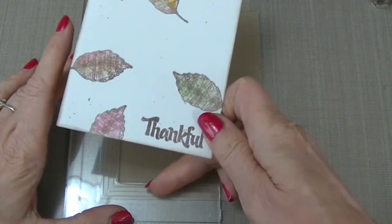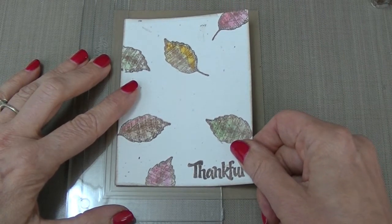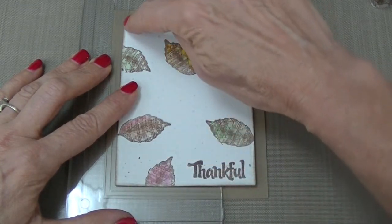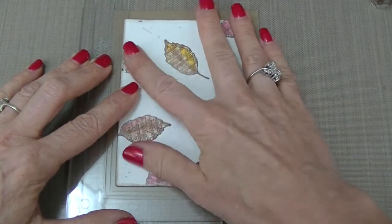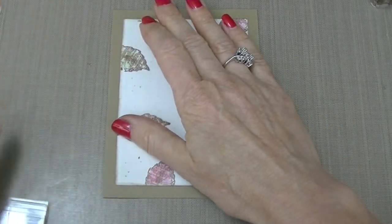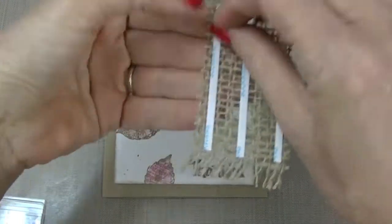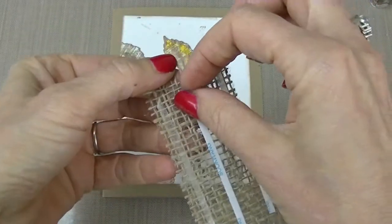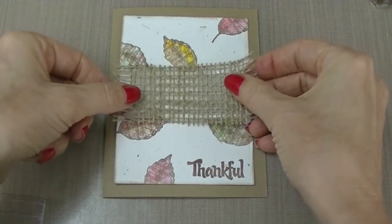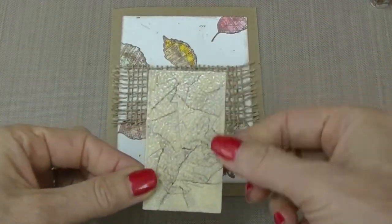There are steps on top of Layer Creator and you simply choose the one that aligns or is the perfect placement for your layer — which happens to be the last step here. We place it against this little step and just stick it down, giving us a perfectly spaced and aligned layer on the front of our card. Now I want to add our burlap — I've used score tape on the back of it — peel it off and adhere that to the center.